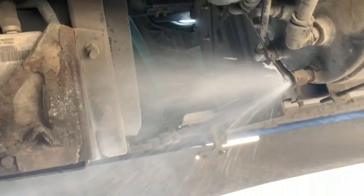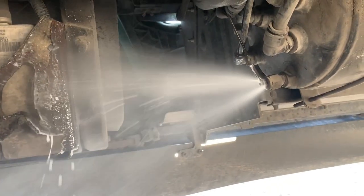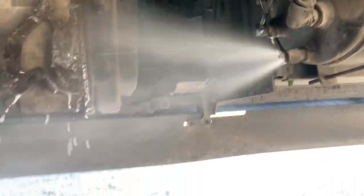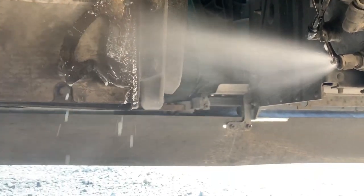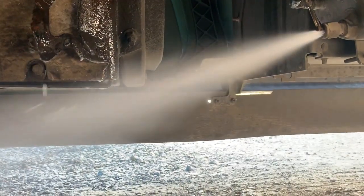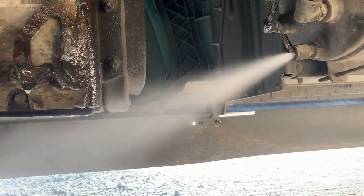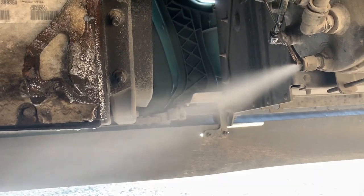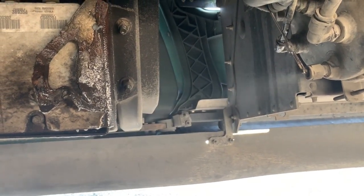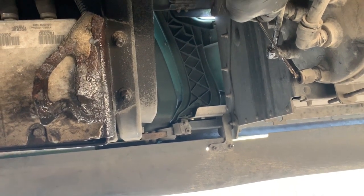Before I could do that, I drained the air tanks and it was just a bunch of water. This was the second time he went out — I told him to get a spare air dryer filter after I replaced the cartridge, and he didn't. So he bypassed it a second time, and that ended up ripping the O-rings in the little breather valve on the bottom. The water and condensation in the new cartridge ripped those airlines and it just kept dumping air.